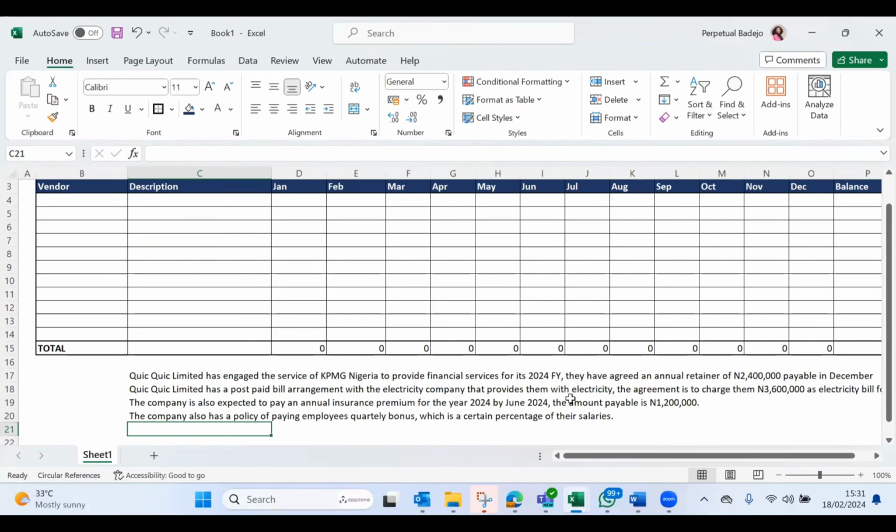This is a very controversial topic because there are some people that have the opinion that it does not matter if I recognize it in December, or if I recognize it from January to December, because it's still the same financial year. But I beg to differ. You know why I beg to differ? Because on a month-on-month basis, you prepare a management report and you share it with management. They make decisions based on that report on a monthly basis.